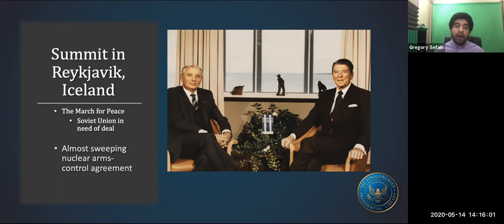Now, there was a lot of pressure on President Gorbachev. This was a difficult time in the Soviet Union as they were in dire need of reconstruction, as they were faltering from the economic strain of putting a lot of their resources into their military and nuclear weapon expansion. It was having a drastic toll on their economic system and their industrial infrastructure. So he needed to find a way to peace so that he could start focusing on rebuilding the Soviet economy. And as the two were talking, there were a lot of good conversations happening.